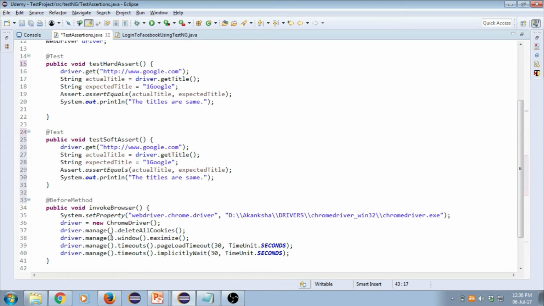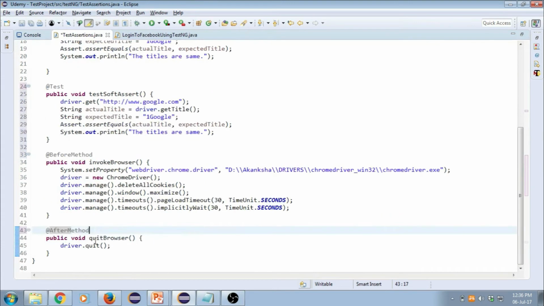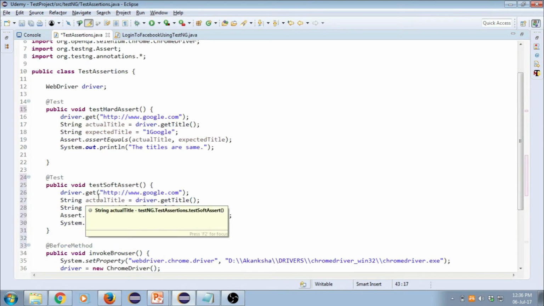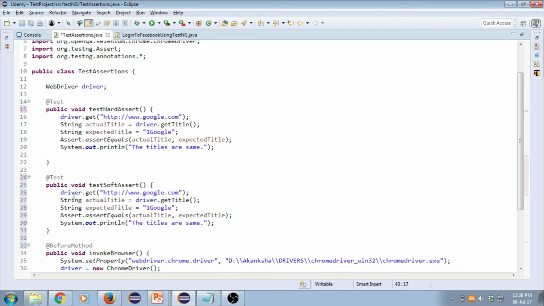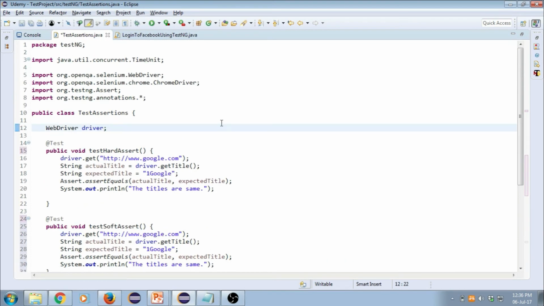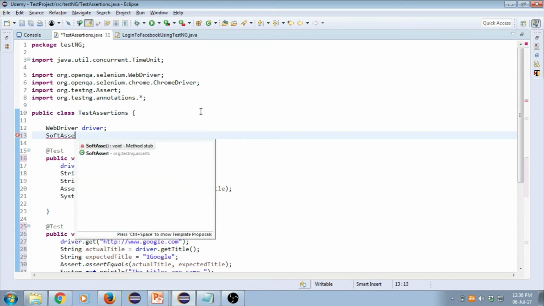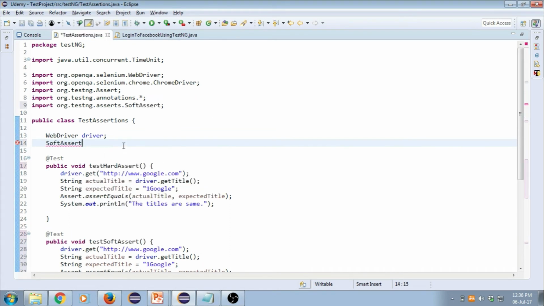Before this, the browser gets invoked, and then it'll quit the browser. Same with this test case, testSoftAssert. Now I'm going to create an object of the class SoftAssert, Control Space. If you can see here, we've got this class. Just say s_assert, which means soft assert.